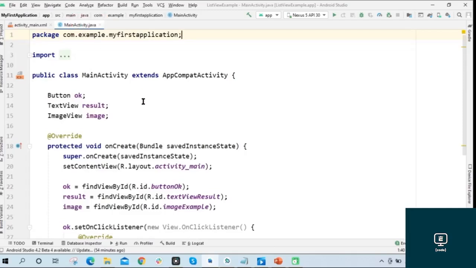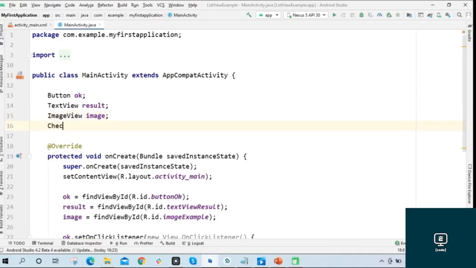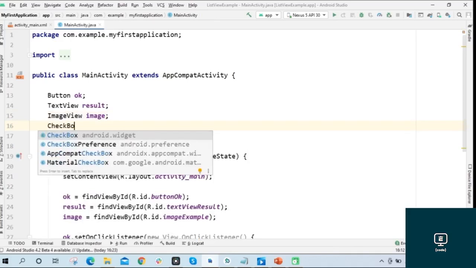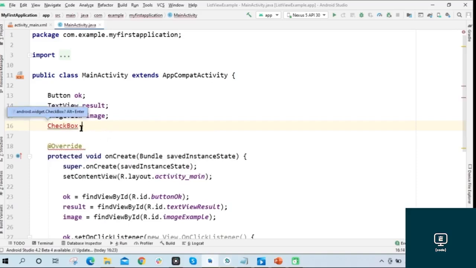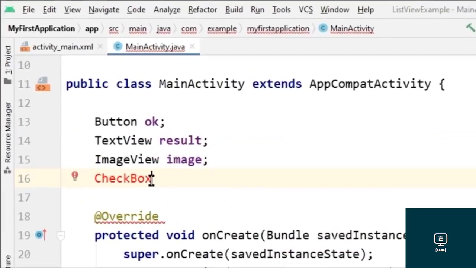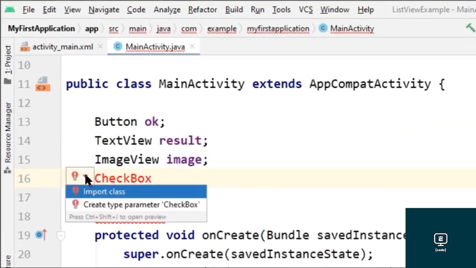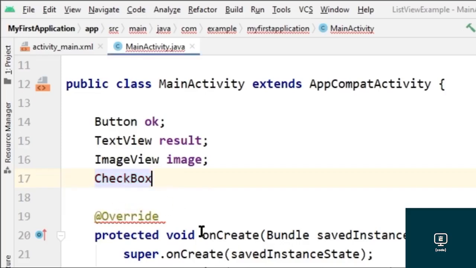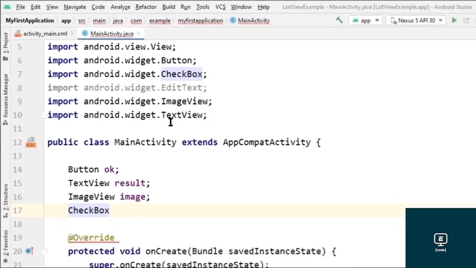Okay, so first up on the Java side is define the checkboxes. So I will write right here, checkbox. And, you know, if I click here, it will import the checkbox class. But I don't want to do that, so don't get ahead of me. So before the import, checkbox is red. So I want to show you yet another import method. When the checkbox is red, you can see a small lamp here. You see that? When I click this lamp, I can see the import class option. So I'll click the import class option and it will import the checkbox class.